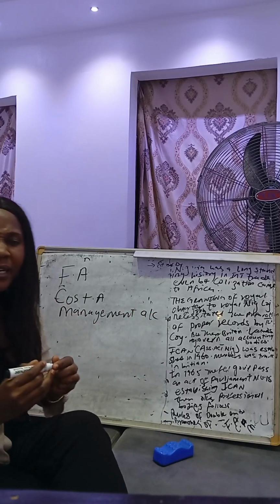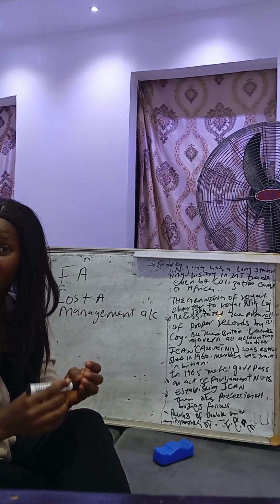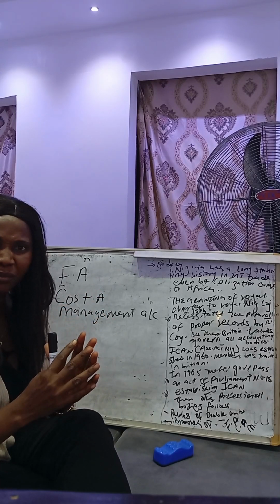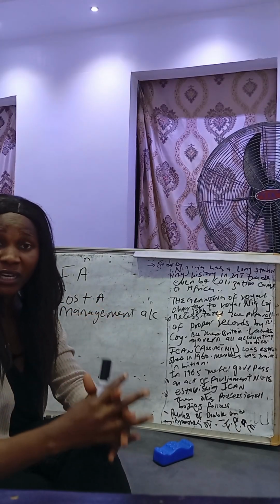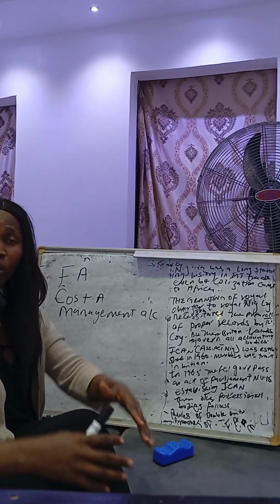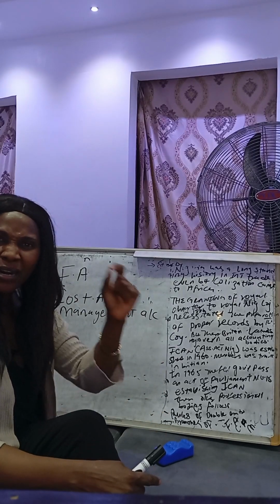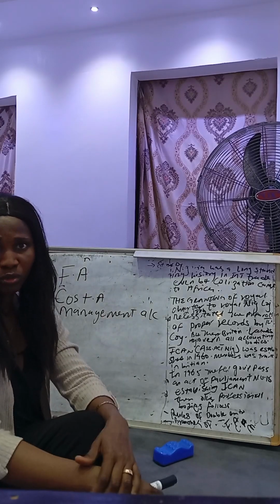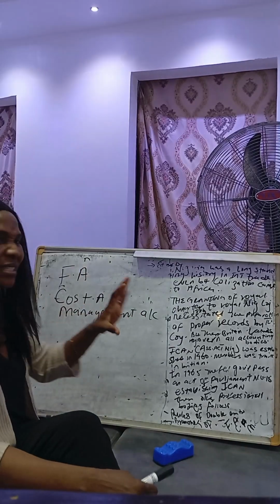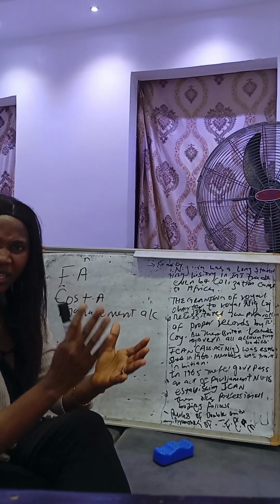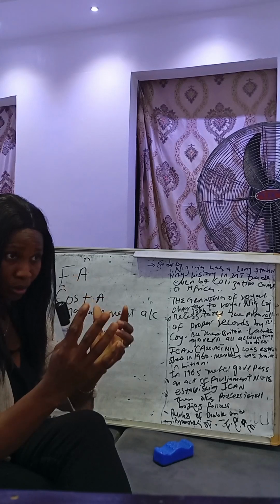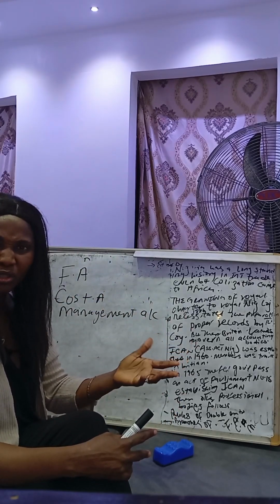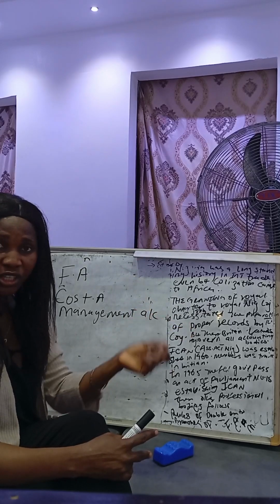Is that okay? Financial accounting is one of the branches of accounting that deals with the preparation of financial statements, and for whom? For outsiders like our debtors, our creditors, financiers, financial analysts, even institutions. So financial accounting is that branch of accounting that is really the preparation of financial statements for outsiders. Examples: debtors, creditors, financial institutions, and other financial houses.